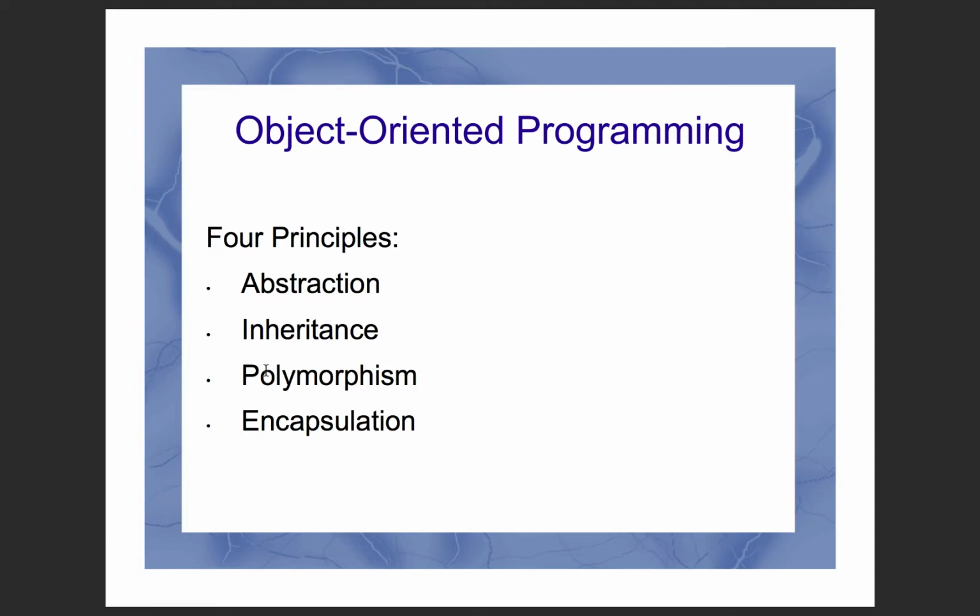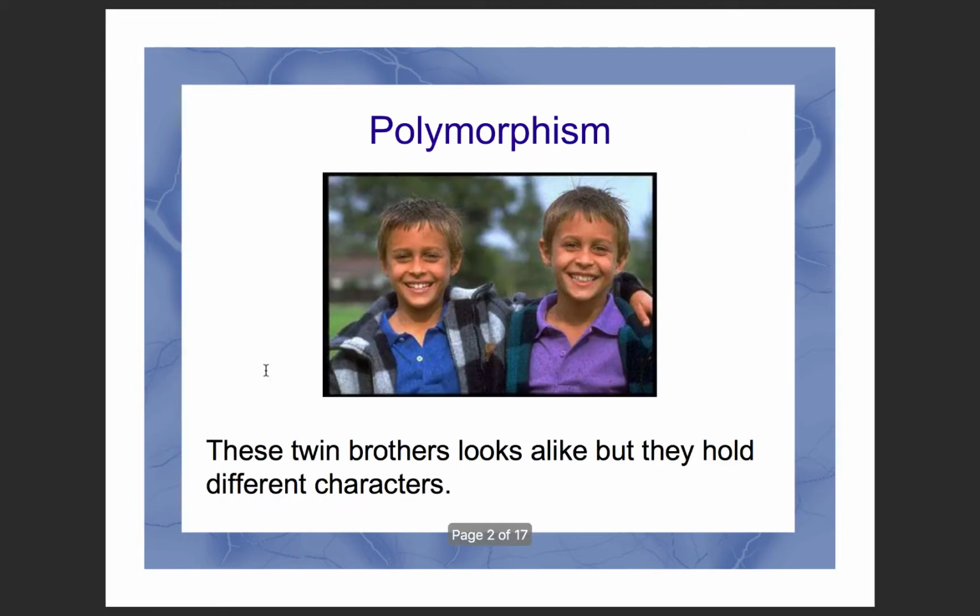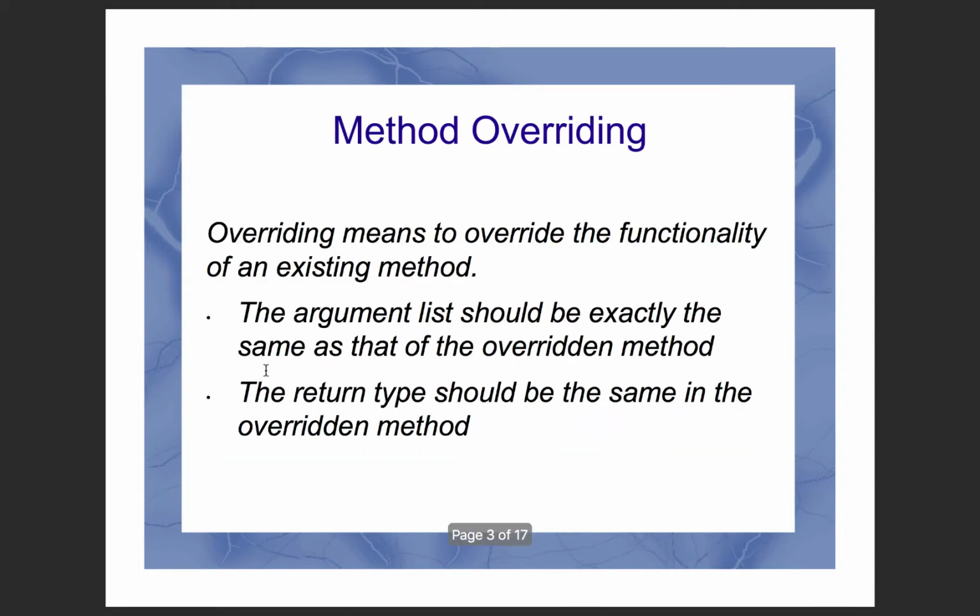Now we'll talk about polymorphism. We already have introduced what polymorphism is. Polymorphism is something where we can have two different objects, or two different components, or in real life two different human beings who look alike. This is the idea of polymorphism. In a programming language we can have the polymorphism concept. We can have two different components, or two different objects, which basically look similar.